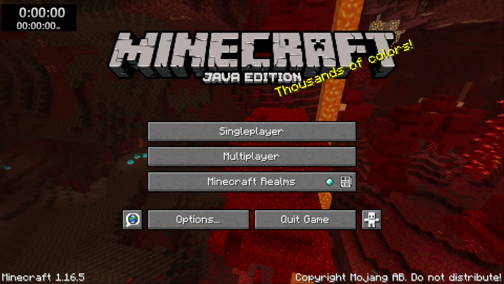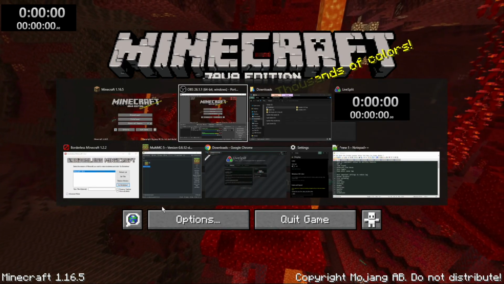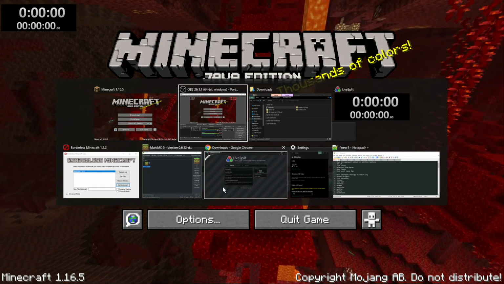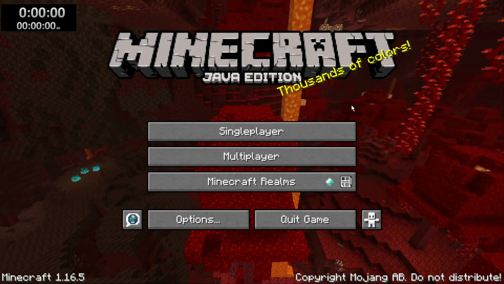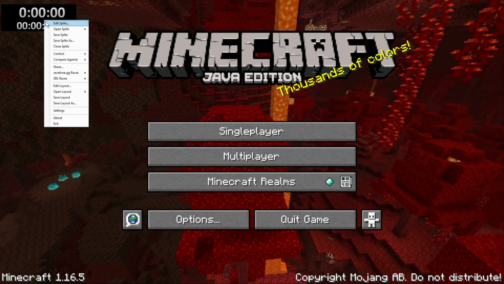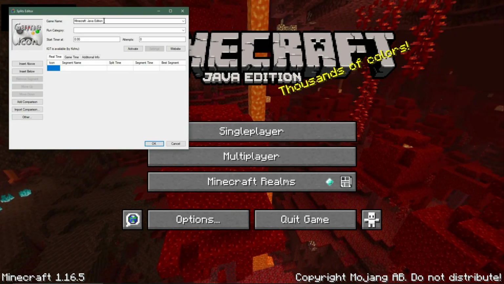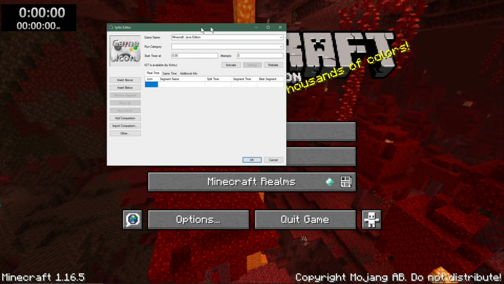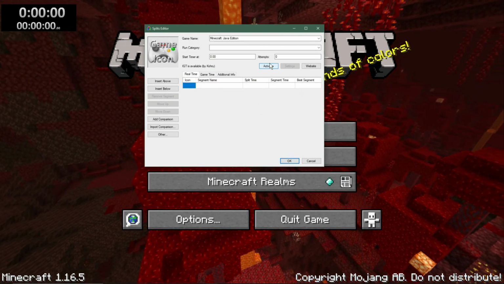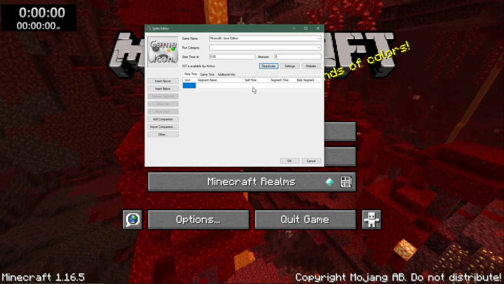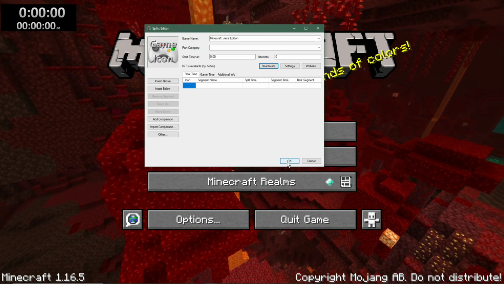So I just triggered it and it didn't, so we want to go back to the LiveSplit right here and right click on it and choose edit the layouts again. All right, let that window come up and then activate it. All right, make sure the button's activated. It should remember our settings previously.